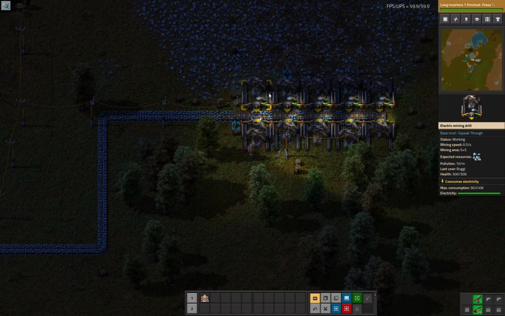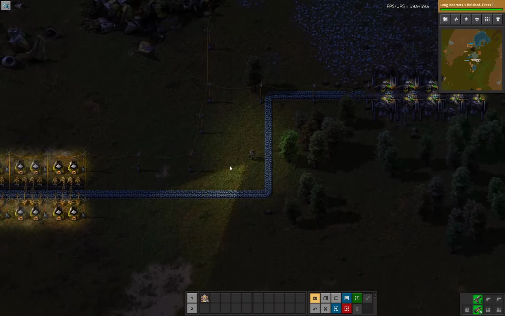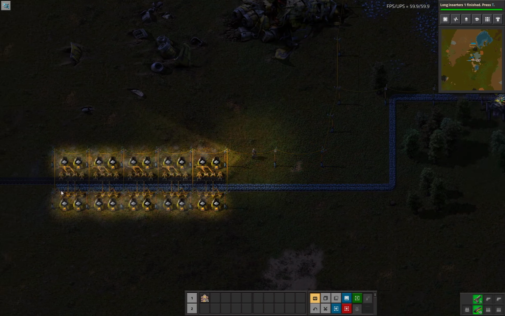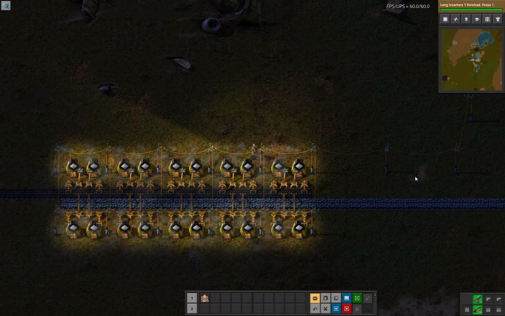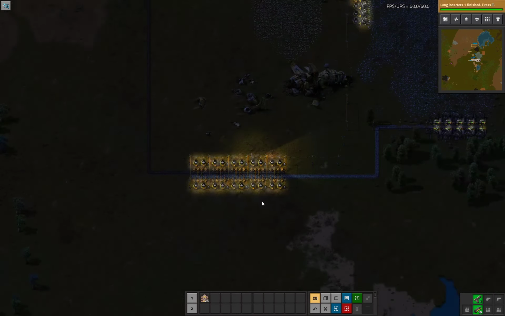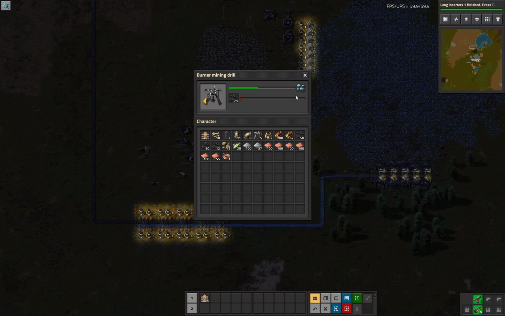So that's 1, 2, 3, 4. That's 5 per second that we're getting. These are crafting 1 every 3.5 seconds times 20. So yeah, we don't have enough miners. But the thing about this system is now we are producing iron like 5 times faster than we were before up here. Like far faster.